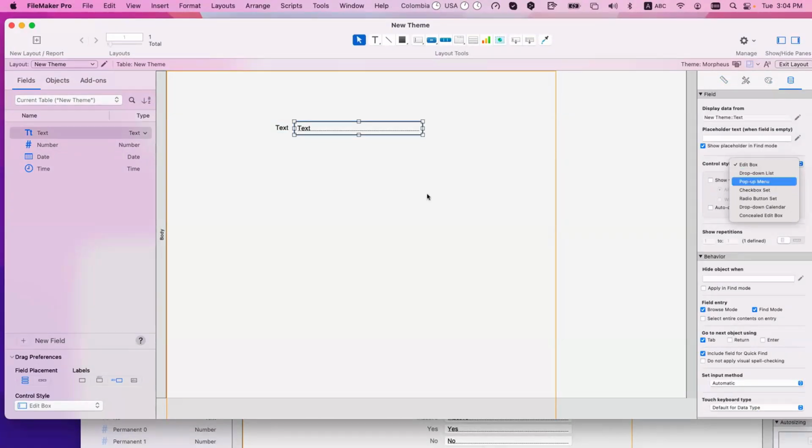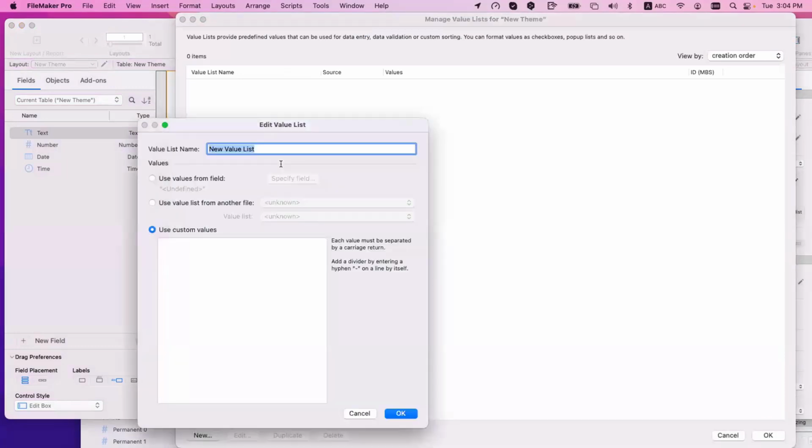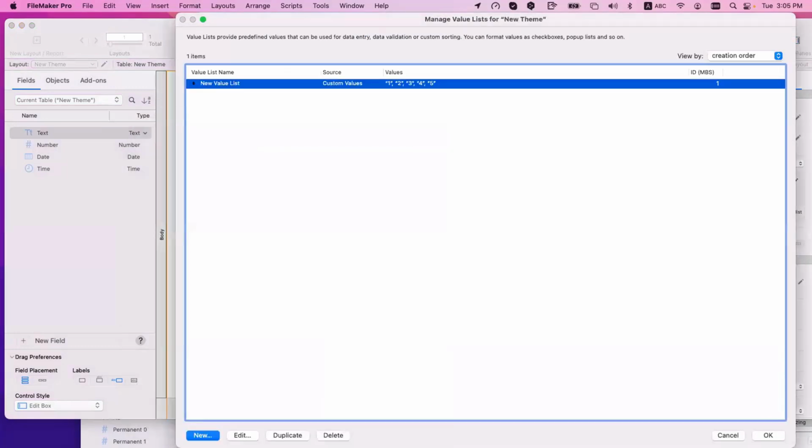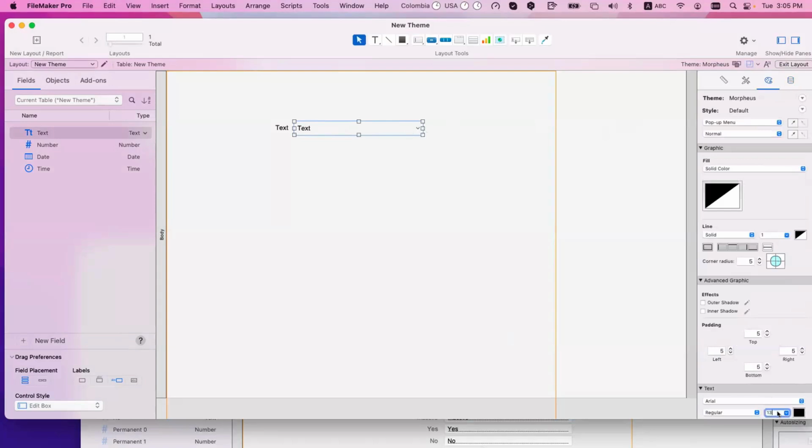For example, if I take the pop-up menu and I put a value list, right? So if I have a pop-up menu here, you can see you have an icon here. You have an arrow. We cannot change the icon. The icon we have here is the icon, right? We don't have a lot of control here. We can increase the size of the text, of course. And here we have many things here.